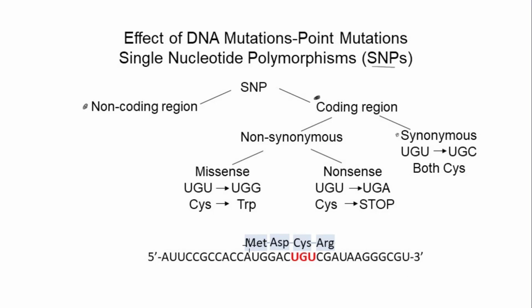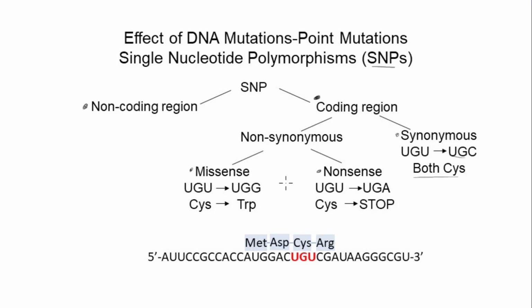If there was a mutation in the gene that made it so that this codon were UGC instead of UGU, that wouldn't have any effect on the protein at all, since both UGU and UGC encode the same amino acid, cysteine. So that's what's meant by synonymous substitution, no change to the amino acid. A non-synonymous substitution changes the codon to one that codes for either a different amino acid, which is called a missense mutation, mis meaning wrong, it's encoding the wrong amino acid, or to a stop codon, which is called a nonsense mutation. Non meaning lack of, it doesn't code for anything.